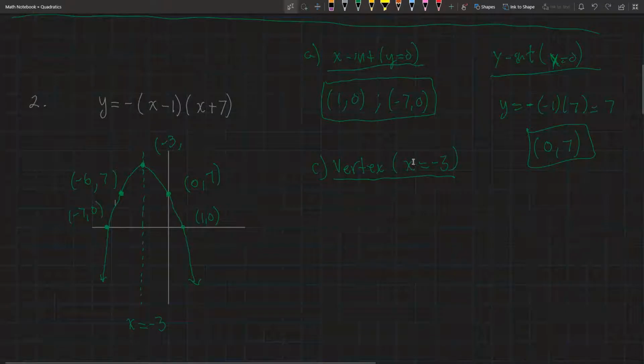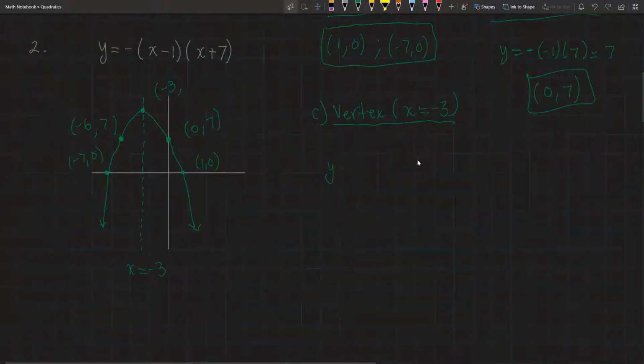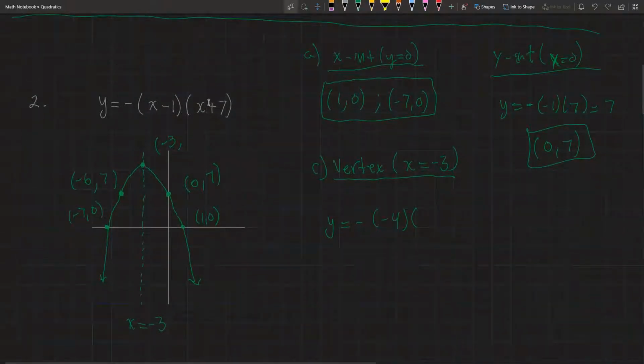All right, so good. For this quadratic, the vertex is when x = -3. So I'll show a little bit more work. y = -1 times, when x is -3, be very careful, -3 minus 1 is -4. And on the second expression, -3 plus 7 is 4. So the y value becomes +16. Therefore, the point is (-3, 16). And it should fit our picture perfectly. If it doesn't make sense, then we must have made a mistake somewhere, and we should go back and fix that. And notice how quickly and very efficiently we're able to go from the equation to its graph.